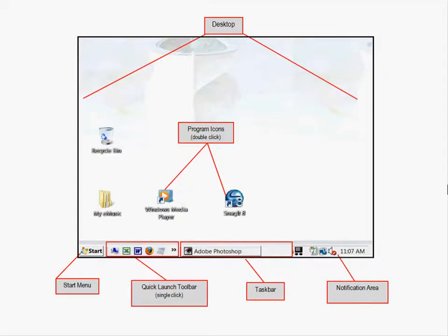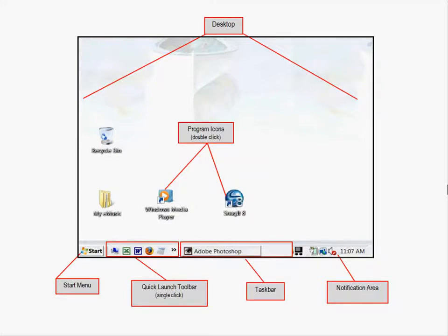The notification area in the lower right, you won't mess with that much unless you want to, say, change the volume of sound on your computer. There's a few other uses that later on you'll get into. In the middle at the bottom, whatever program you have open at the time will be shown there. Near the left side, the Quick Launch toolbar, that's customizable as well.